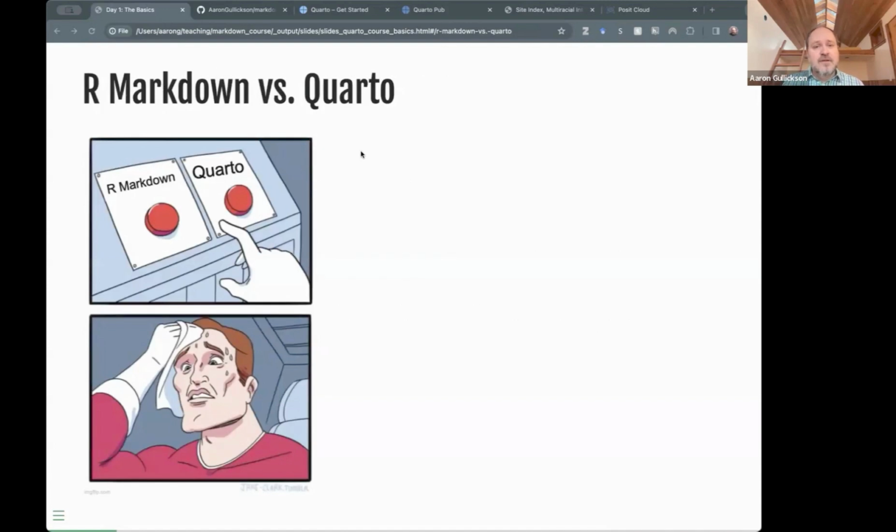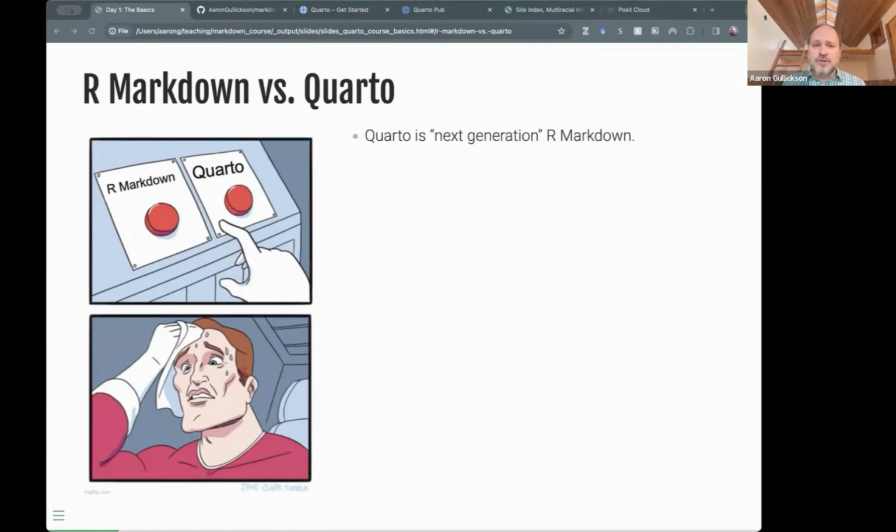Okay. So I talked about this briefly at the top, R Markdown versus Quarto. You may have heard of one of these, or you may be more familiar with one of these, not the other. So what is the difference between R Markdown and Quarto? As I said, as I was preparing to teach this course for the first time in R Markdown, that is when Quarto dropped. And so that was an interesting experience, but we've now transitioned mostly to teaching this class in Quarto because I think Quarto is a significant improvement over R Markdown.